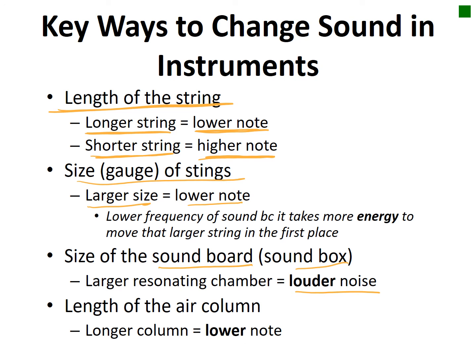And then you also can change the length of the air column. So if you make it a longer column, you make it a lower note. Make sure you understand that if it's longer, it's going to be lower. If it's shorter, it's going to be higher. Think of a big elephant, it's larger, it's going to have that lower tone. If you think of a little mouse, tiny little thing, it's got a very high pitched noise, high note. Okay, so I kind of translate it to little animals and big animals, even though it really doesn't have much to do with that stuff.